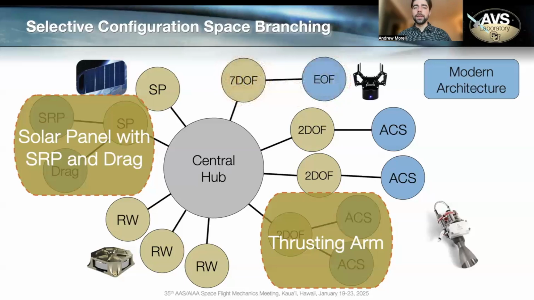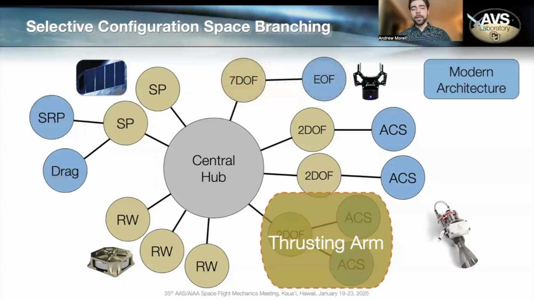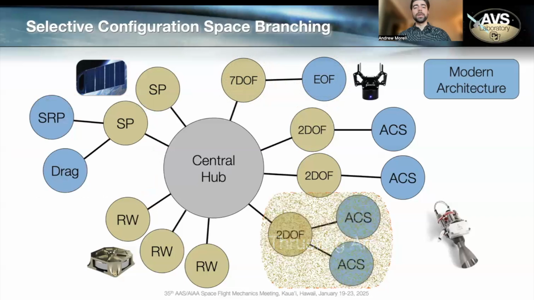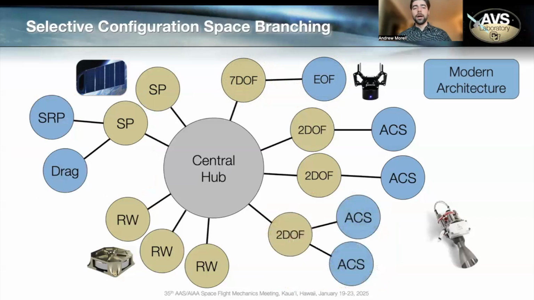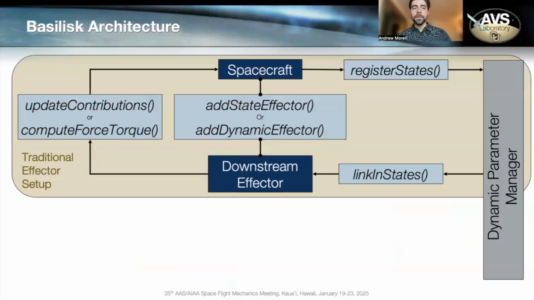And what we're working to do here is remove this, maintaining Basilisk modularity so that we can interchangeably have these swapped in and out as you're going through the design of your spacecraft. Here's a look under the hood into the Basilisk simulation framework, which is the simulation framework long developed by the AVS laboratory and what we're using as a test bed to implement these changes.